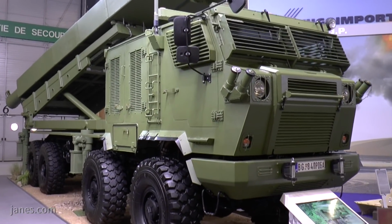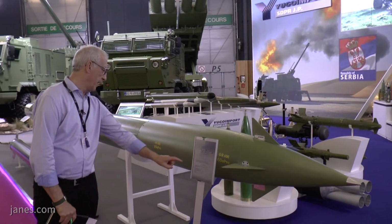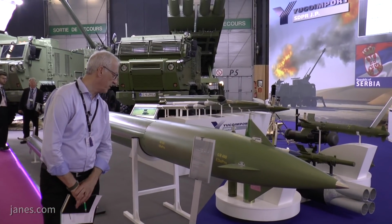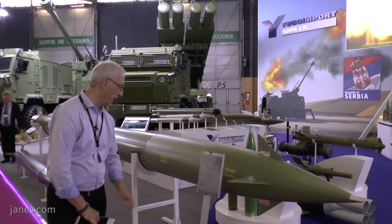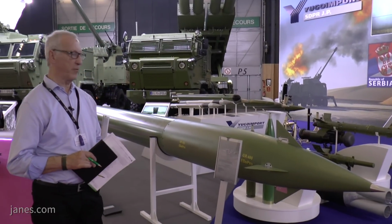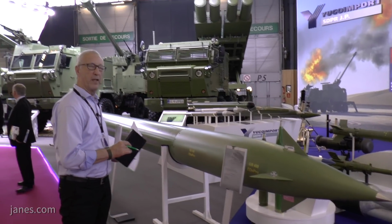Few details of this rocket, the big one, have been released, but it's also called, as we said, Y1. It's a calibre of 400mm. It's got a maximum range of 285 and a minimum range of 70 kilometres. And it's fitted with a high explosive fragmentation warhead, and it's got a CEP of about 50 metres. So the different calibers give different range. This carries a very long range, and the shorter rockets cover the much shorter range.